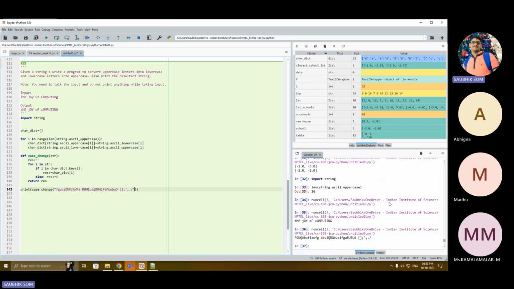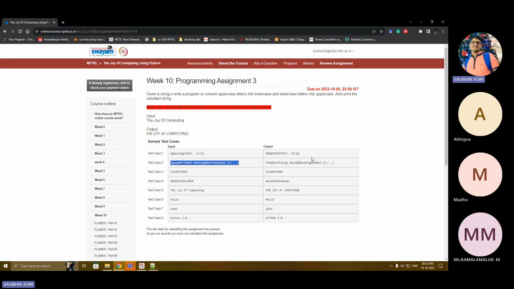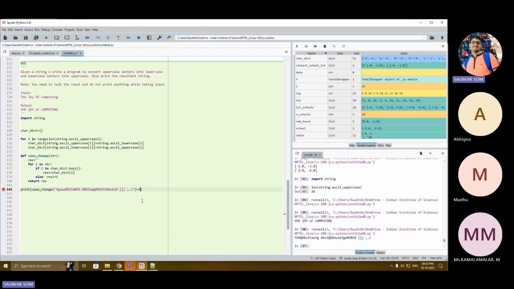So again, if FAQBA something is there, we'll print it and see if our result is correct or not. I can just check whatever result they have given here, copy this, and compare.